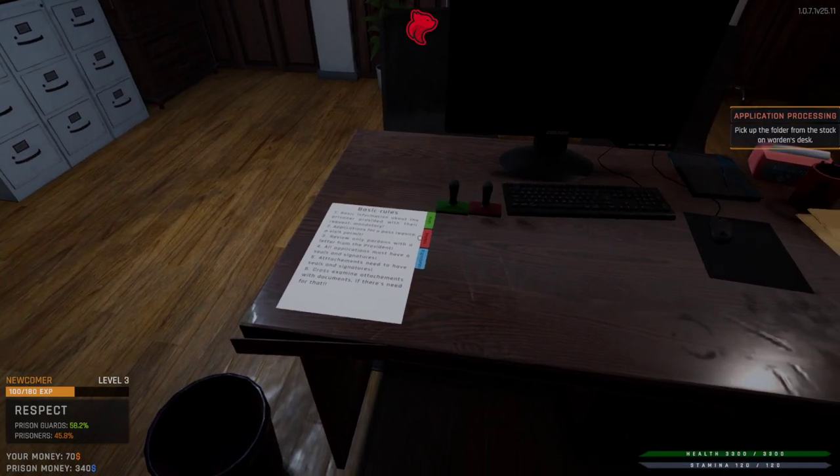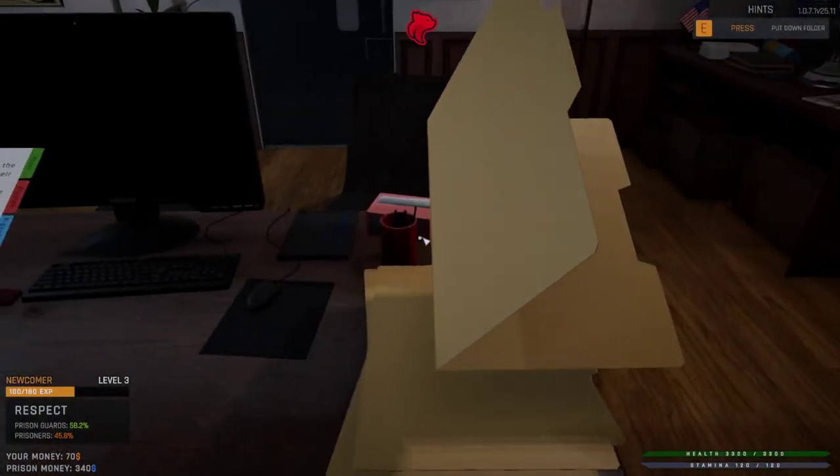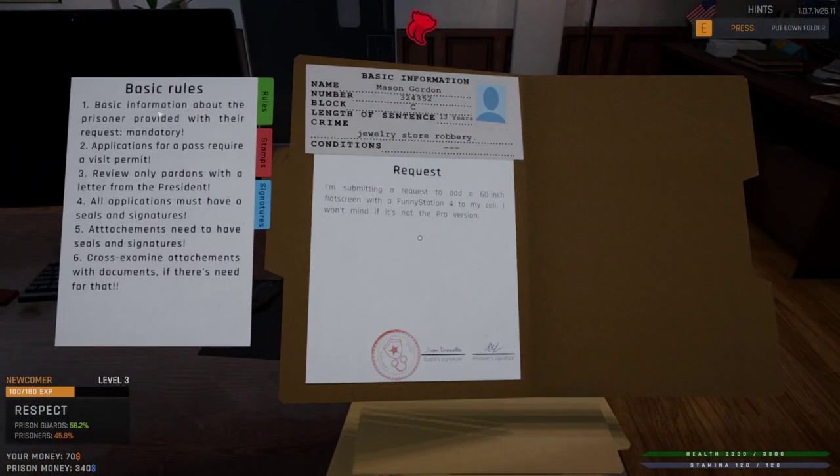Pick up the folder. There we go. Basic information about the prisoner provided with the request mandatory. Submitting a request to add a 60-inch flat screen with a Funny Station 4 to my cell. I won't mind if it's not the pro version. Length of sentence, 13. Conditions, okay.